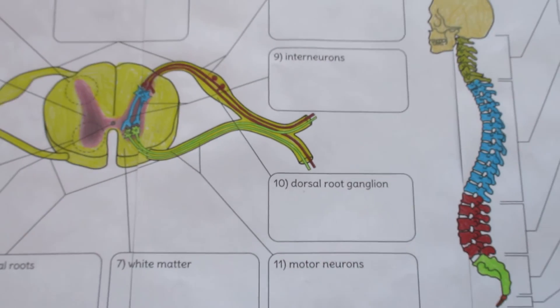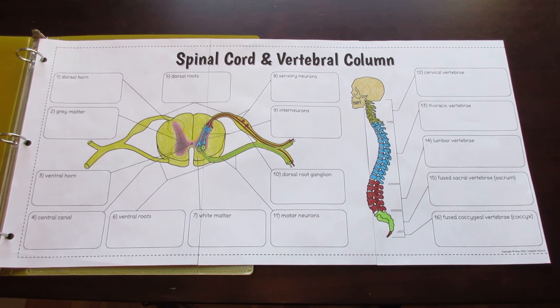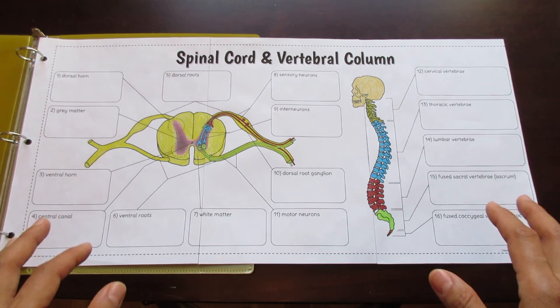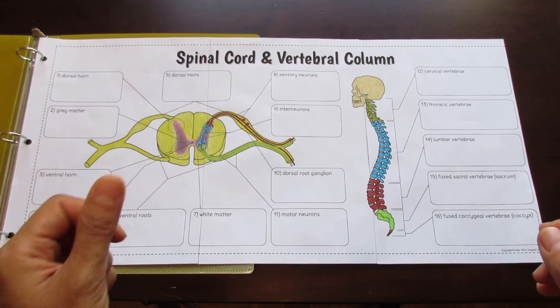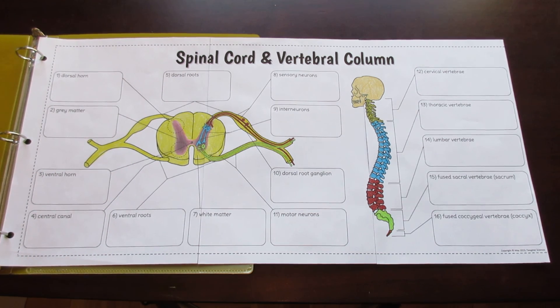And when it comes to filling in the blanks, I've provided a full answer key with plenty of explanation for each part. From this, you can pick and choose how much you want your students to know, so you can actually customize notes for your class. When completed, this is a great graphic organizer to help students review for upcoming quizzes, tests, or exams. Now, we have to review the tips and tricks.